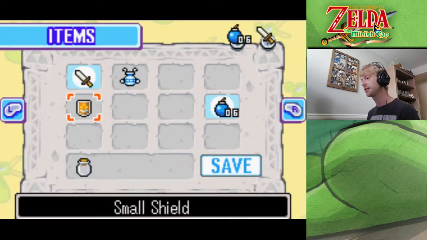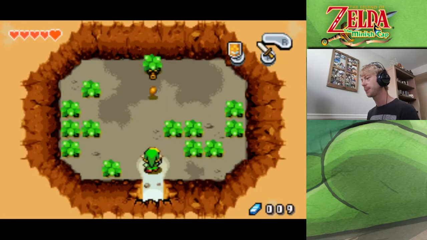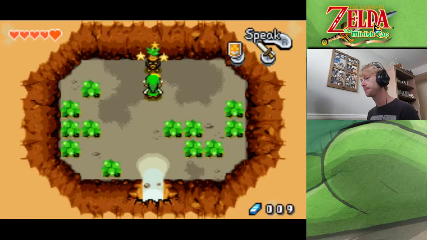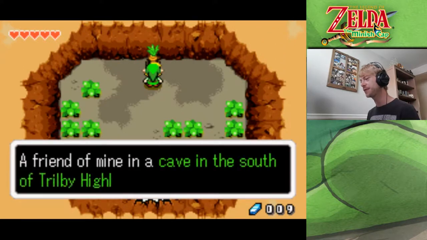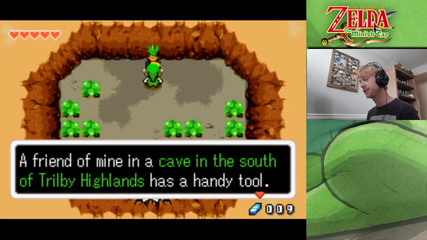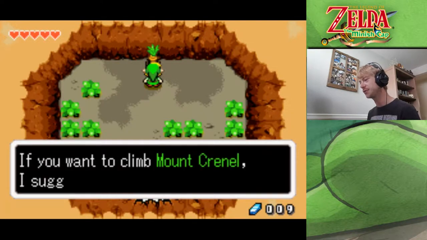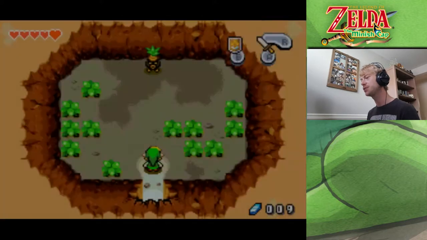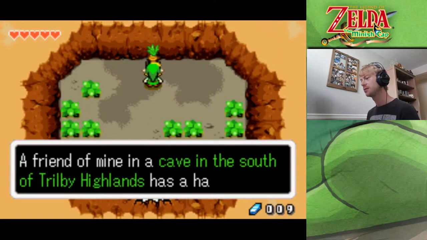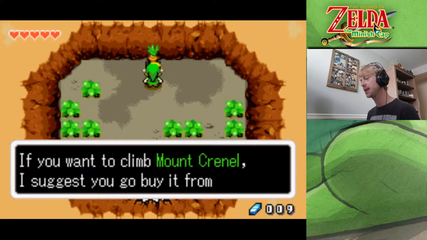You again? There we go. Got you. Okay, you got me. I'll make it up to you by telling you something good. A friend of mine in a cave in the south of Trilby Highlands has a handy tool. If you want to climb Mount Crenel, I suggest you go buy it from him. Wait, where did you say? South of Trilby Highlands?